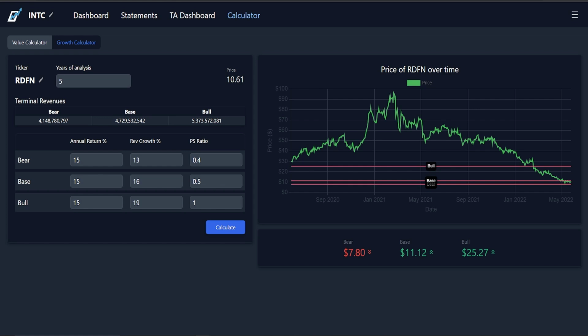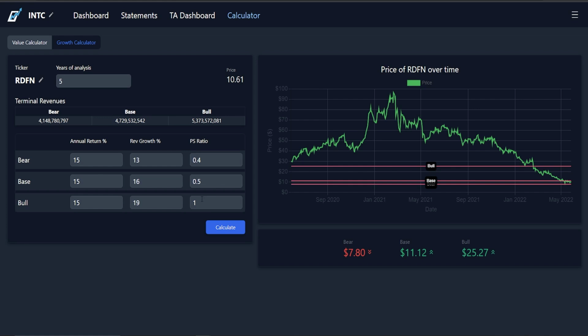It is a lot harder to forecast growth companies' revenue growth over longer periods of time, because they have such high growth at the beginning, and there's a huge jump. If you look up Redfin's forecast, it'll be like 40% revenue growth estimated for this year, and the next year it's like 18% or something. So in my opinion it's better to go shorter. I did 5 years. Sometimes I even do 3 years on growth companies, and then I'll give them average revenue growth rates over those years.